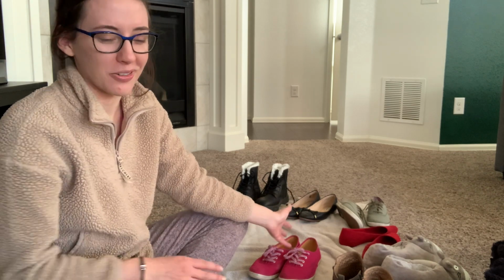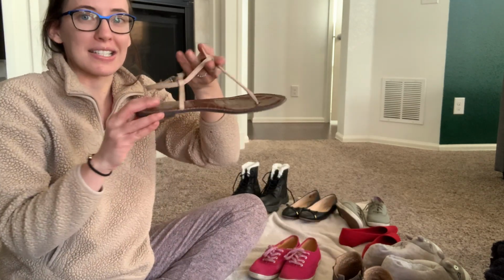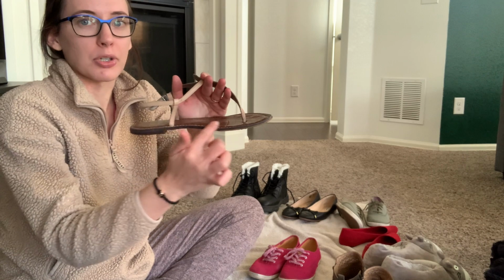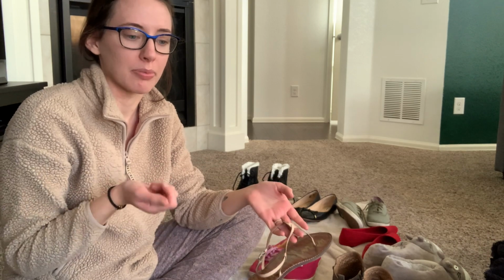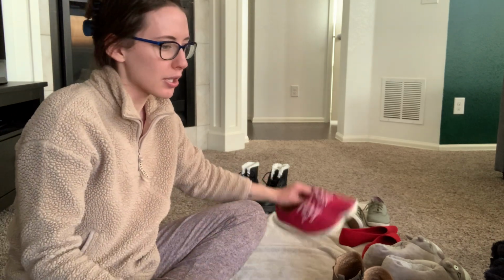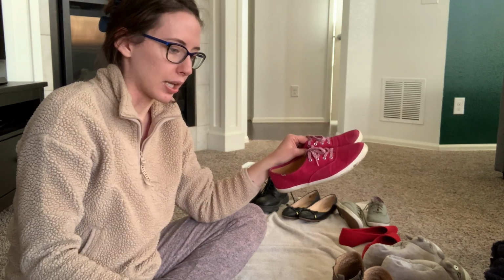Because here's the thing, we don't wear shoes in the house because the bottom of your shoes are gross, and tracking that through your house is gross. I don't know why Americans are so comfortable doing that, but when you wear a sandal, your foot is not protected from the grossness. So I wear a sandal and then I have to come home and wipe off and clean the bottom of my foot anyway, which is why I usually prefer to just wear closed-toed shoes. It's cleaner. So honestly, I might not ever buy a pair of sandals again.